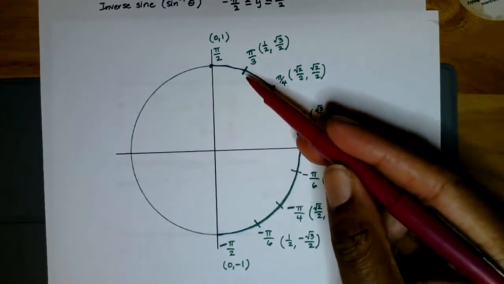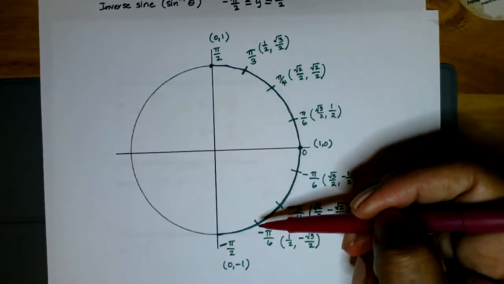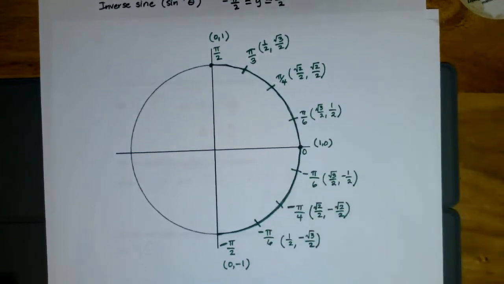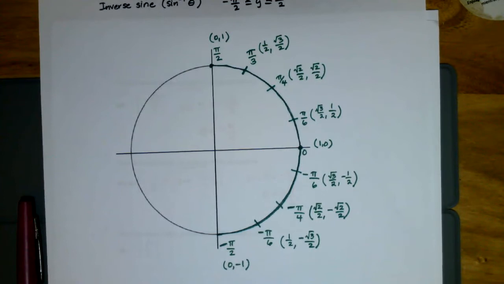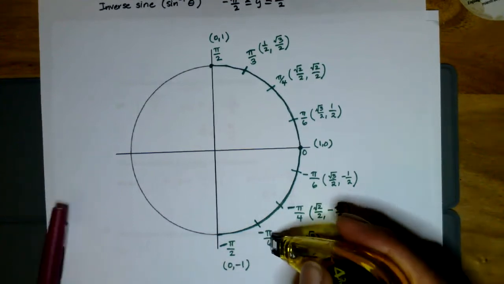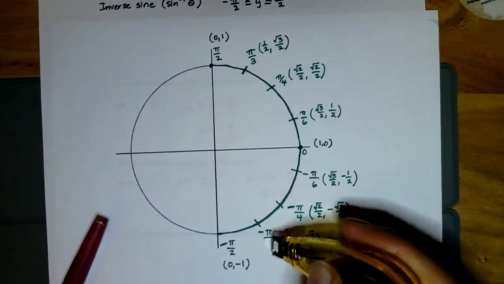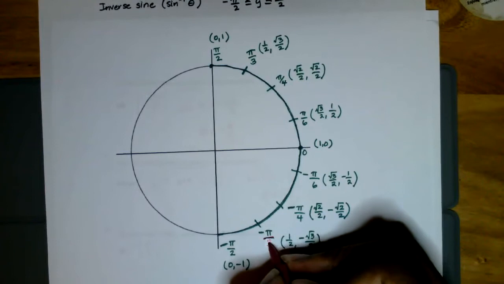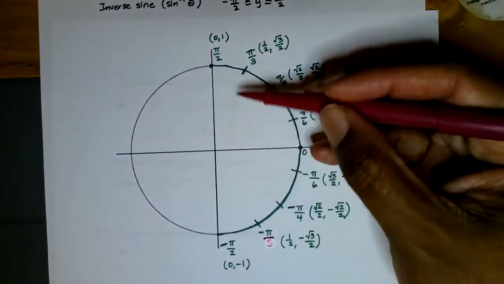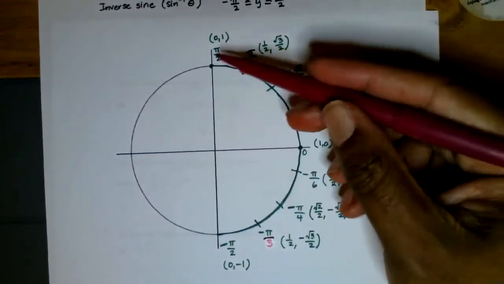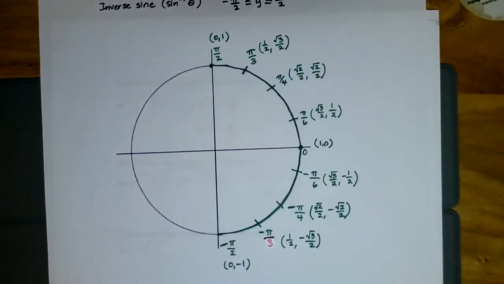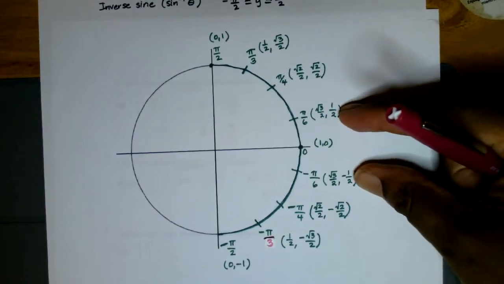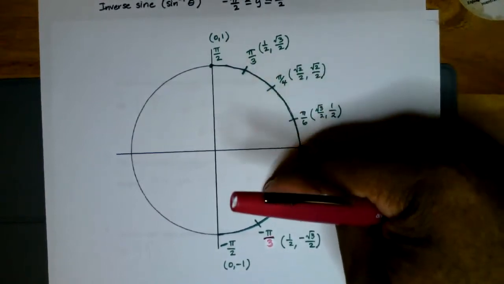And then up here, pi over 3, negative pi over 3. And I need to change that to negative pi over 3, by the way, because these two are inverses, pi 3 negative pi over 3, and then pi halves negative pi halves. And if you look at the ordered pairs here, okay, we're dealing with the first and the fourth quadrant.